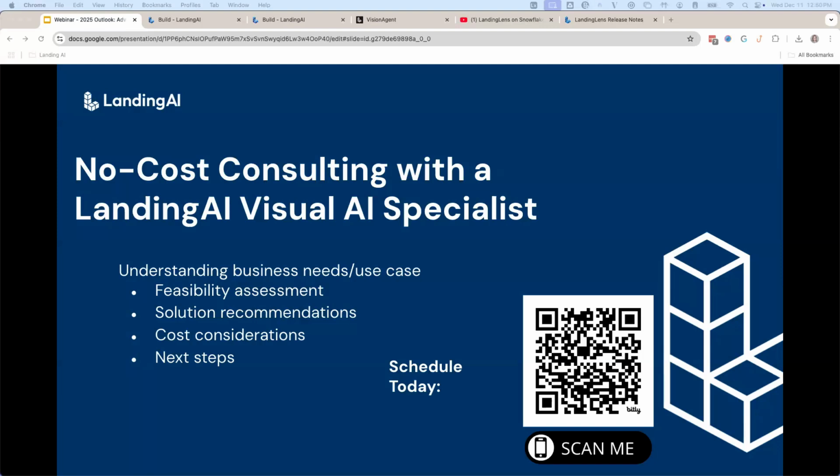Oh, two more questions and we can wrap it up. Next one, can you use this model to detect defects? Yes. So depending on how you've defined what your model is trained on, you can use the model to identify defects. Today in VisionAgent, you can test the open state-of-the-art models that are available to see if it's able to identify defects. I have seen situations where that's the case.